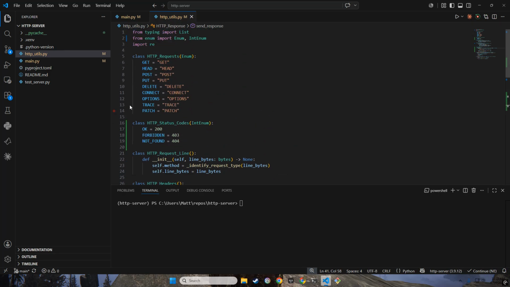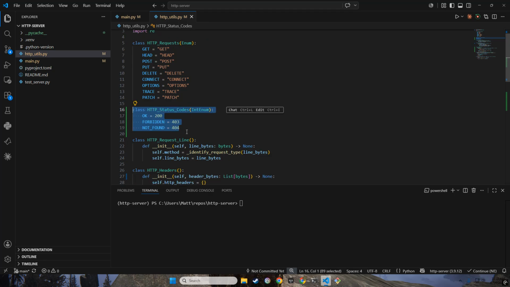So, basically, I made another enum class for some common HTTP response codes. I looked up, and there are way more than these, obviously, but these are just some of the common ones that I've seen before that I figured I would include to start. I figured it made sense to treat this as an enum because this is an important part of the information being returned by my server to the client, and so it makes sense to have it tied to some sort of class with some type safety rather than just a hard-coded string.